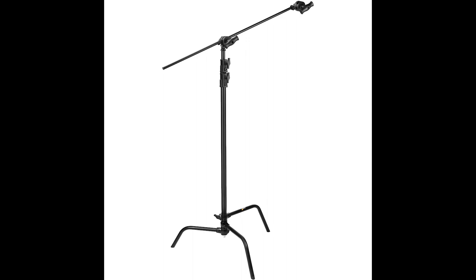Tripods on a set are called sticks — real original there. You also don't have extension cables on a film set; they're called stingers. I was actually on a film set where someone called it an extension cable and the guy got reamed out for not knowing the terminology — sad and kind of funny at the same time. C stands are great, they're all over the set. They're three-legged stands that can hold lights, boom mics, and hold everything, and on a film set they're often called Gary Colemans.